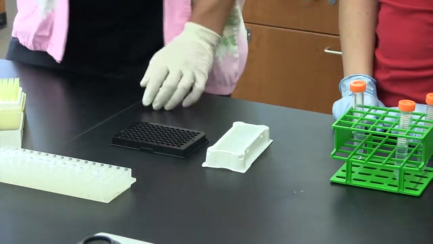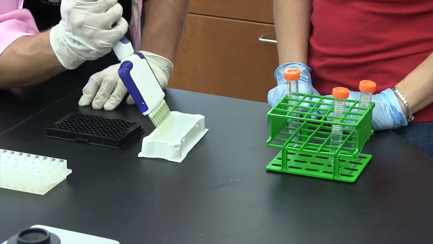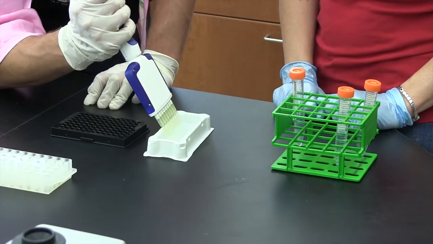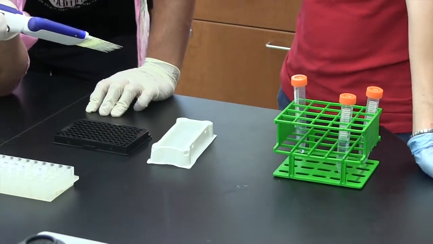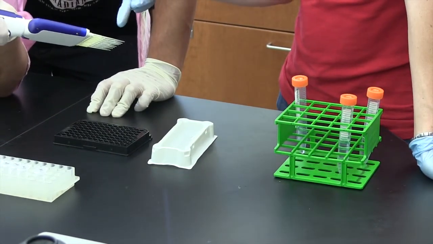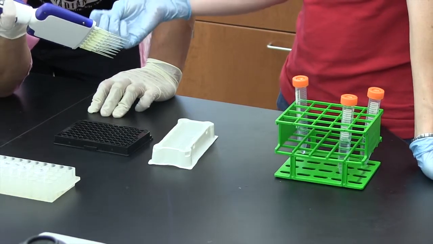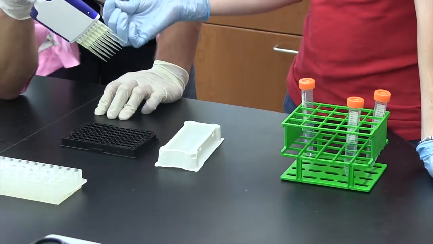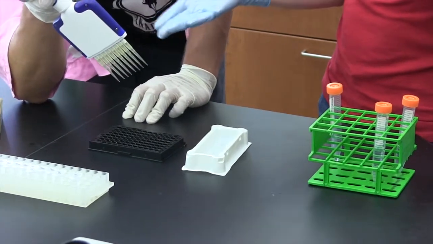And then like I said, it's just a normal pipette, so you're going to push it down and put all of the tips in and suck it up. And at this point, it's really good to take a look and make sure that the level of liquid is the same in each of the tips. Sometimes one of the tips just doesn't get on there all the way and then it won't hold a little bit and you'll have a weird volume in that row. So these all look fine.